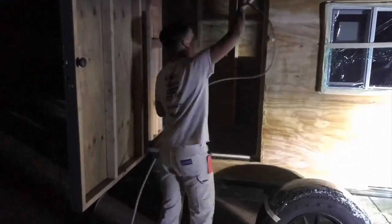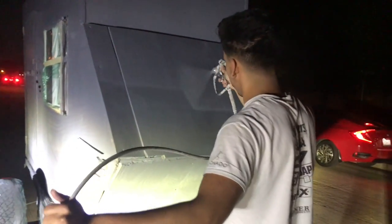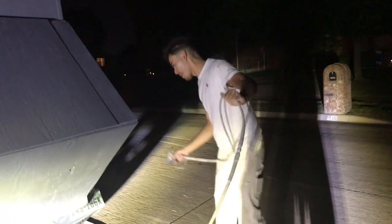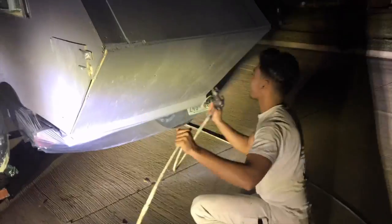All right, well, I'm going to send it back to the time lapse now that we got it fixed. We're back out doing the second coat right now. My buddy Agustin, being a professional painter, has this all handled. I don't want to mess anything up, so I'm just going to let him do everything on his own. There's going to be one last time lapse in this video of Agustin just painting away. And then the next thing you'll see is tomorrow when it's nice and sunny out and I can actually show you all the paint. So enjoy this last time lapse, guys.